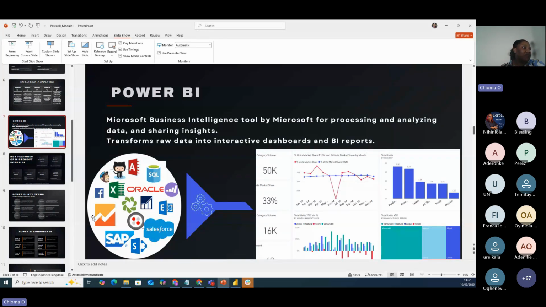So if you look at this, you'll find out that these are the different data sources. You see your database, you see your Facebook, you see SAP, Salesforce, like it just doesn't matter where your data is located. Our Power BI can comfortably pick it up from there and try to bring up reports like this.